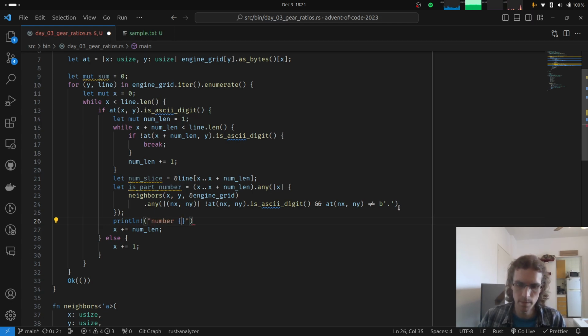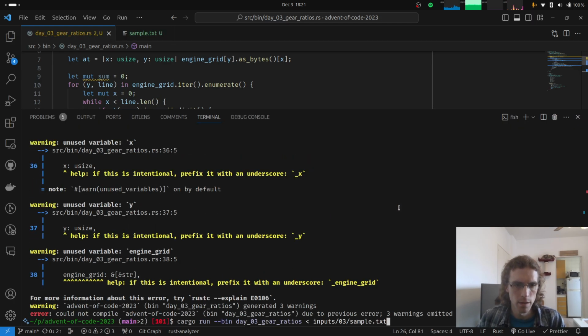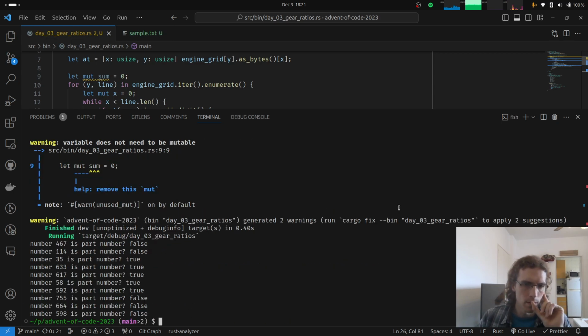So now that we have is part number, let's print out this println number, num slice, is part number, and let's print that is part number boolean. So we have a bunch of, no, we have some falses and we have some trues and falses, and so what's going on here?